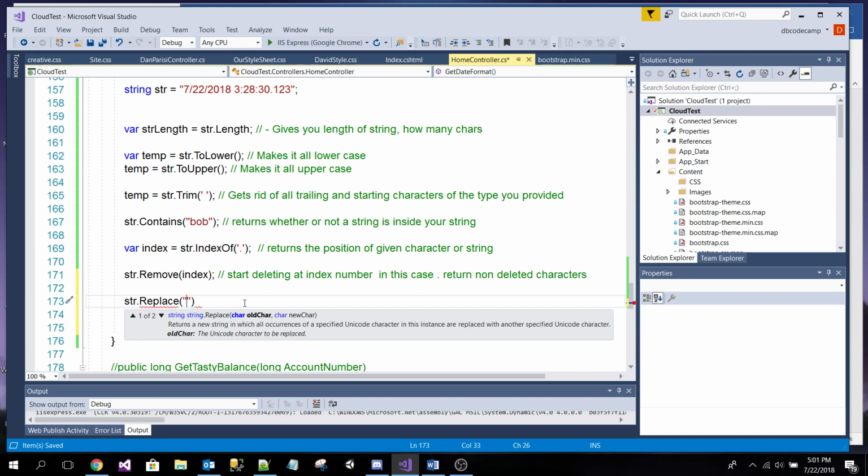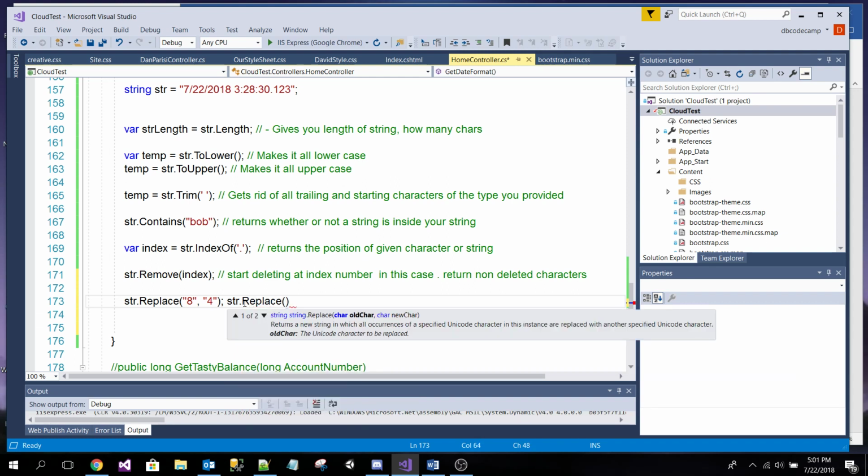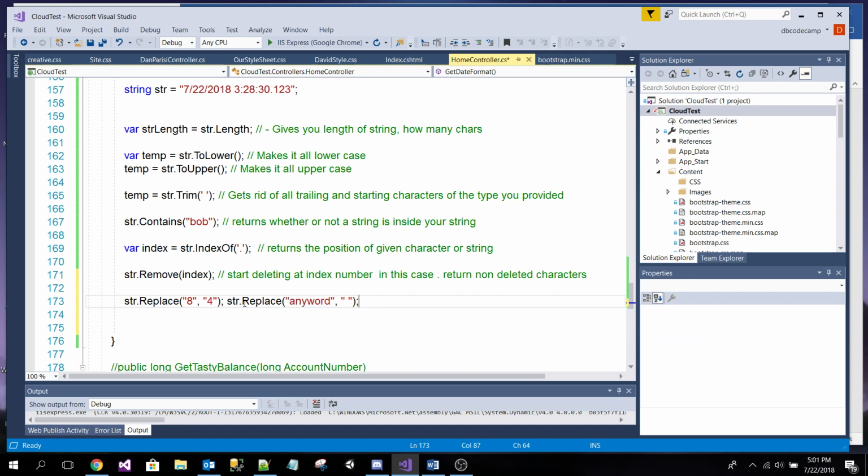So let's say you don't like the number 8, and just replace it with the number 4 or something, right? Or replace any word, really. Any word, replace it with, guess what that is? A blank, with a space. It could be a blank or an empty. So basically that is deleting any kind of word in that string, right? Or you could replace it with a blank here. Of course, there's a difference between a blank and nothing, right? A blank is an actual space.